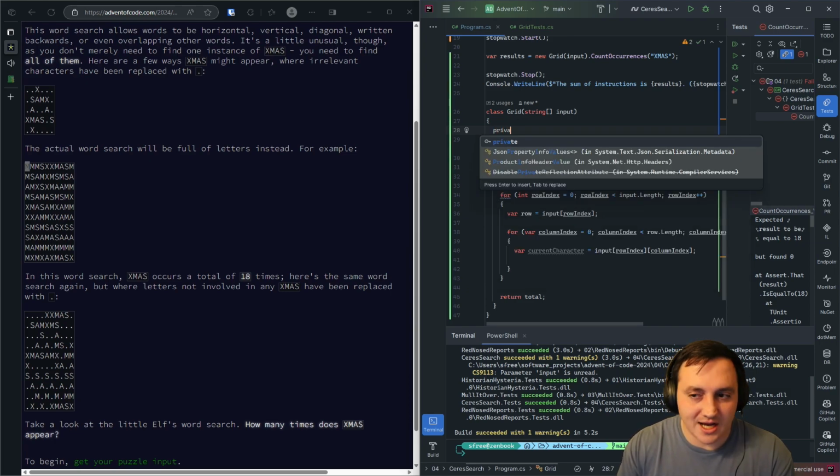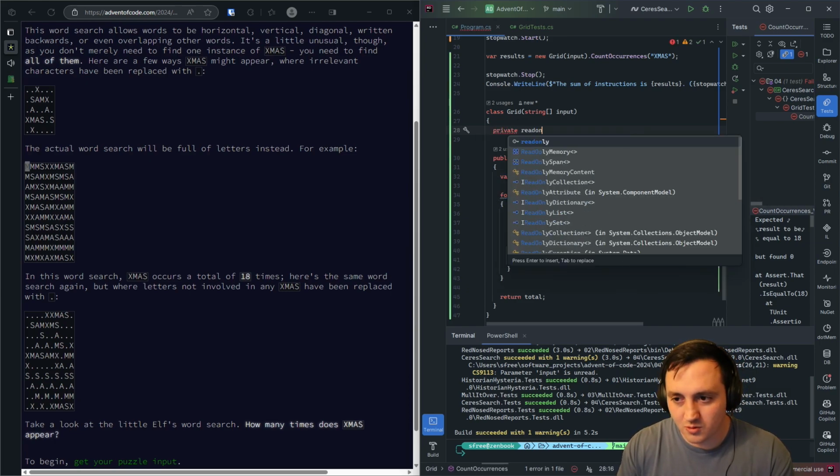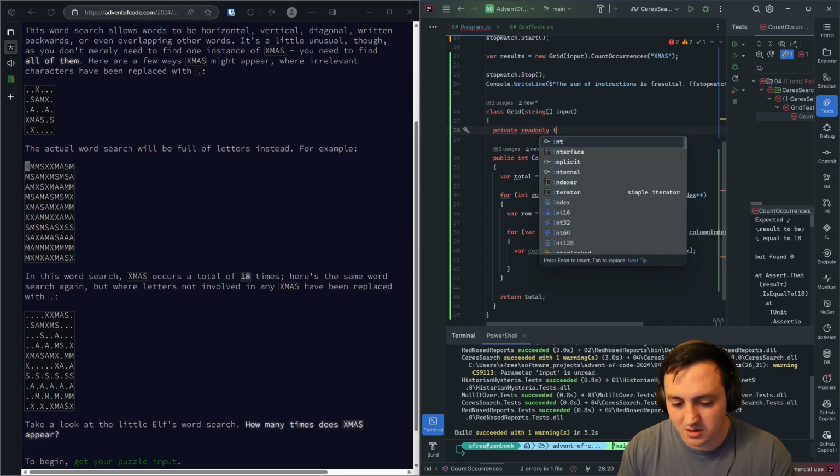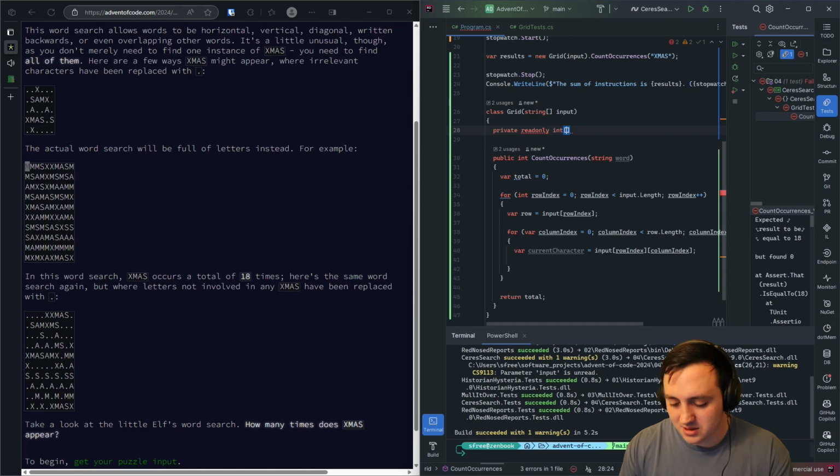So let's do private readonly, and we basically want an int array of int like this, and it's going to be directions.